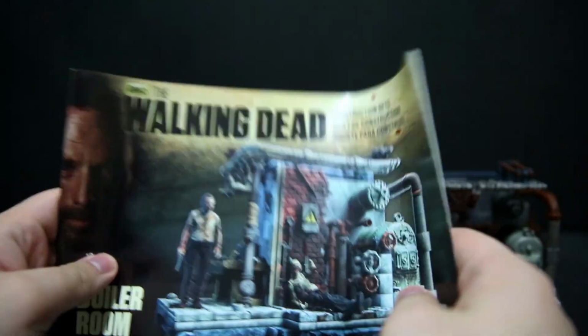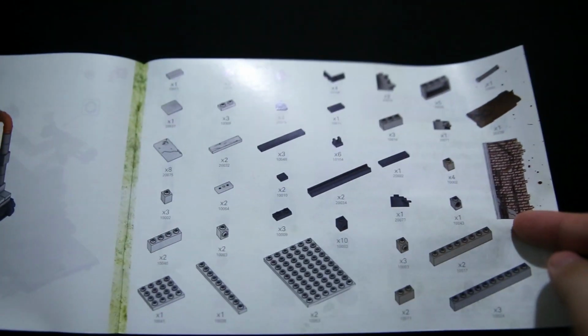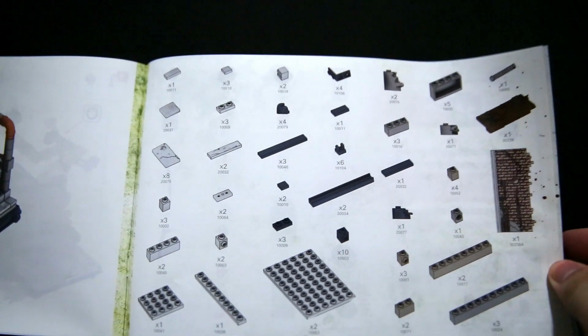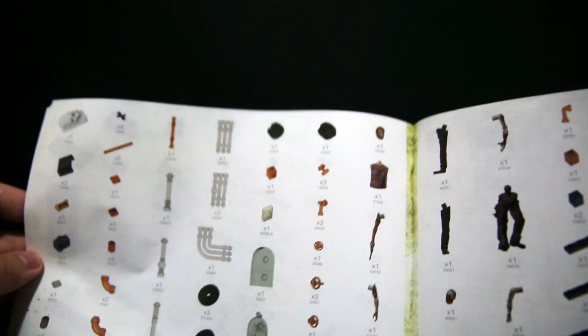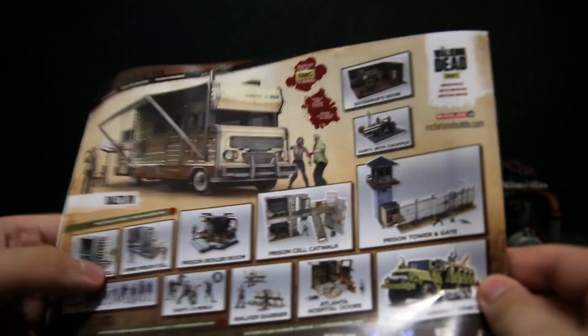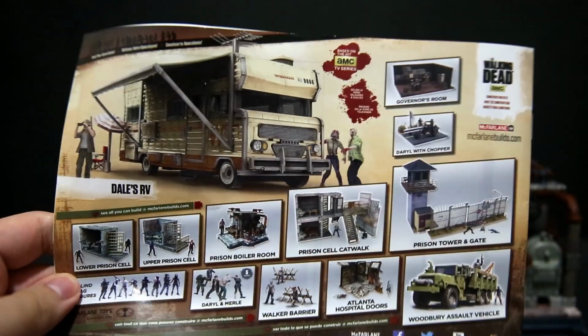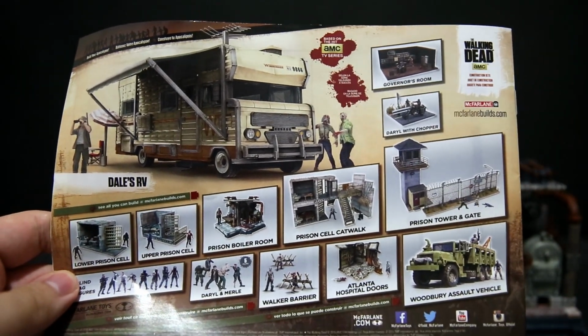So the colors on the box art, the actual set, and the instruction manual all don't match, which for a small set might be okay. I guess I can get away with it because it's such a small set. It's not too many pieces, only 179 pieces. But one of the bigger sets, which I also got, the Catwatch set, which I'll be doing a video on soon, has a lot more pieces. And I just sort of gave up with the coloring because it's all over the place. And you'd think for a company that's been making toys for all this time, they'd get the colors right, but nope. All wrong, and that's just terrible. So the instructions get a really low, if I gave a score, it's really poor.